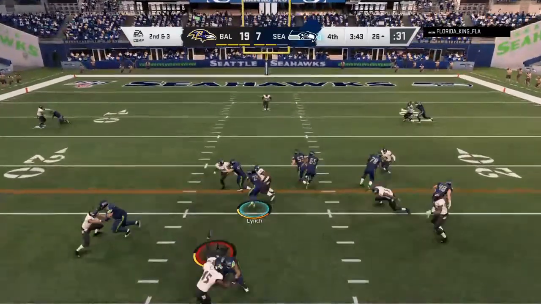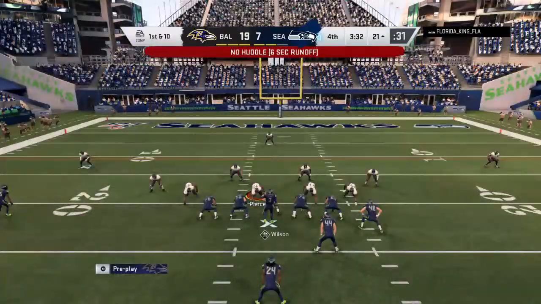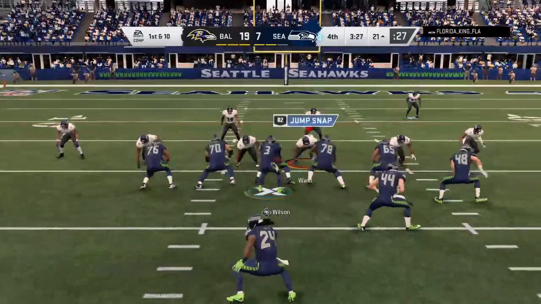Second down, Lynch. And he'll be brought down at the 21, just shy of the 20 in the red zone. A gain of 5, enough for the first down.